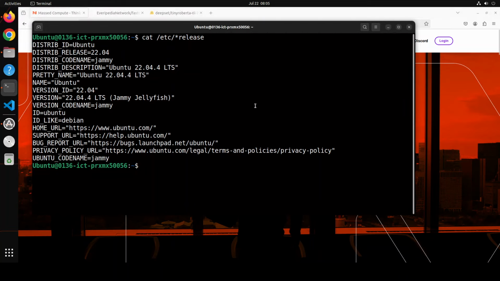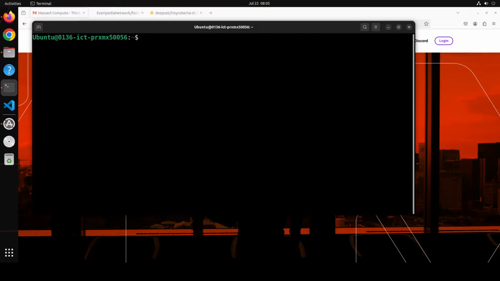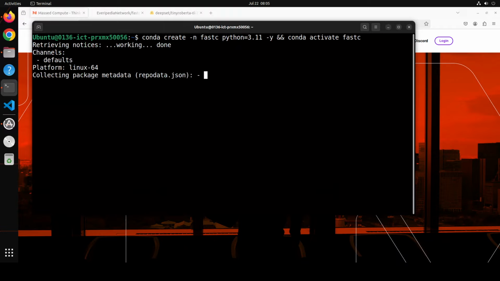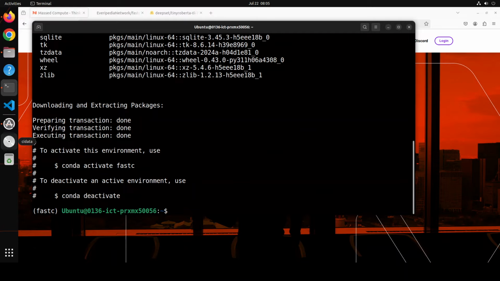Okay, so this is a VM I'm using, and this is the NVIDIA card, 48 GB VRAM, NVIDIA RTX A6000, courtesy Massed Compute. For this model, of course, you don't need that much GPU. In fact, you don't even need a GPU. You can run all of this stuff on CPU. Let me create a Conda environment, which is going to keep everything separate and simple. And then we will be creating a Jupyter notebook in it to keep everything separate. So you can see that this environment is created and we have already stepped into it.